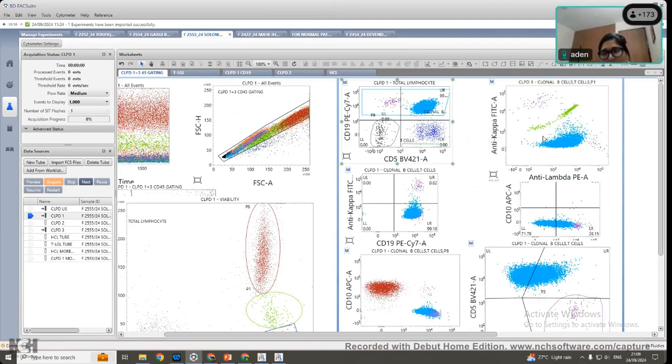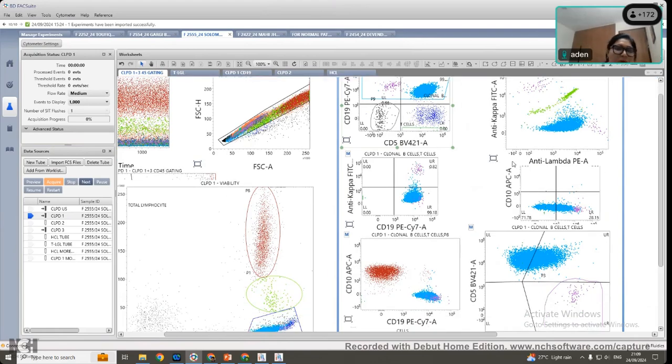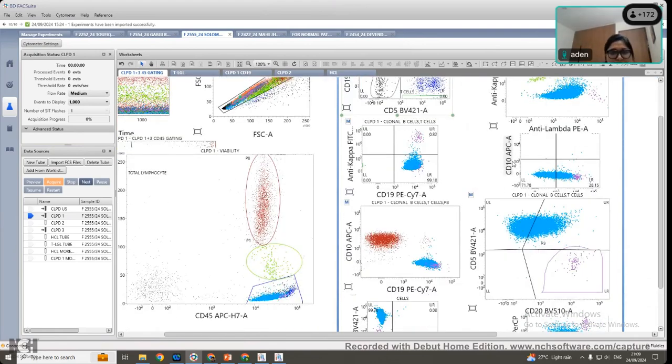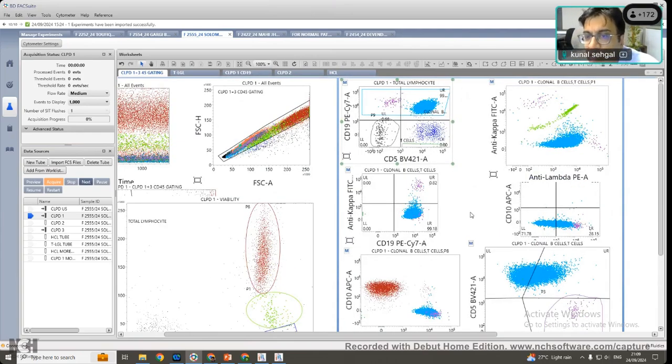How many minimum blasts are required in the sample for getting a proper blast cluster? So how many minimum blasts are you talking about, in morphology? In MRD we pick up 0.01 to 0.001% blasts. In flow, it all depends upon the number of events and what the target is. If it is a leukemia sample, you could do with 5% blasts and give a good answer, and you can fail with 5% blasts. It all depends on the experience.